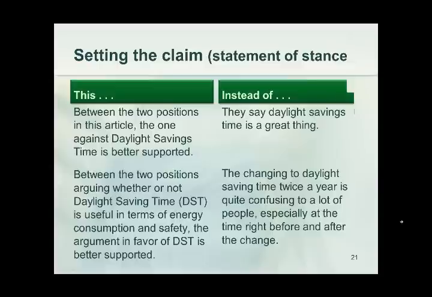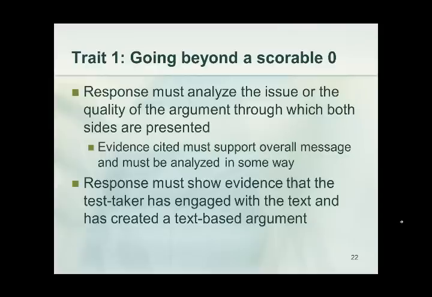So Bonnie, what is all this stuff about analyzing? Well, to go beyond a scorable 0, students really do need to either analyze or evaluate the issue or the argument, which means they have to cite evidence that's going to support their message. You saw previously that students were setting up in a good claim the fact that they were going to show that the evidence was stronger, more accurate, more reliable. Again, that student had evaluated the information as he or she read, a really important skill that we probably need to incorporate much more in our classroom through close reading.